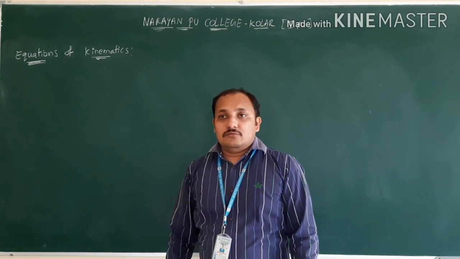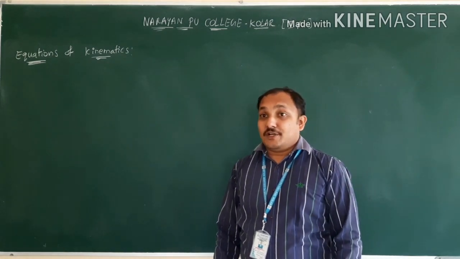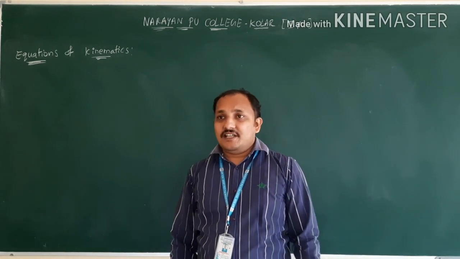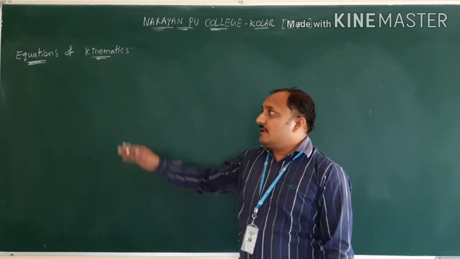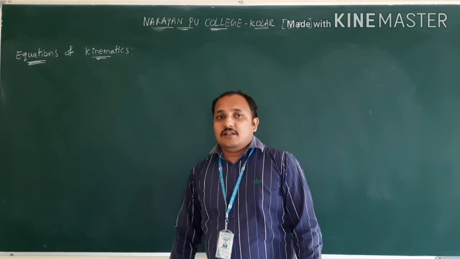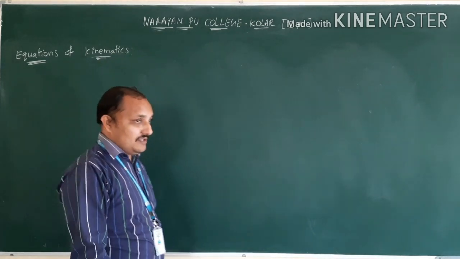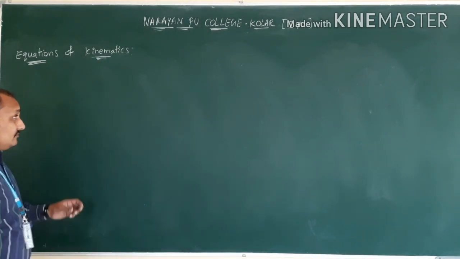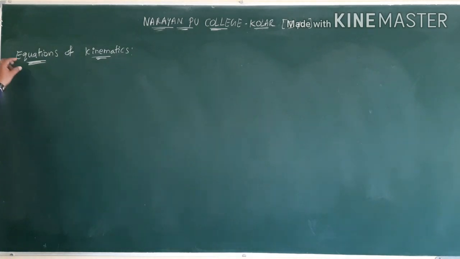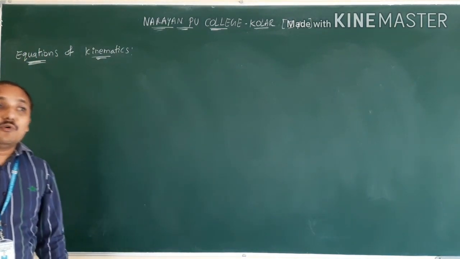So now those three derivations are over. I told you there is a fourth equation, but further derivation is not required. Whenever we are solving problems, that equation will also be very helpful for competitive problems, not for PU. So I am giving you the equations of kinematics. Those are what we call the equations of motion.